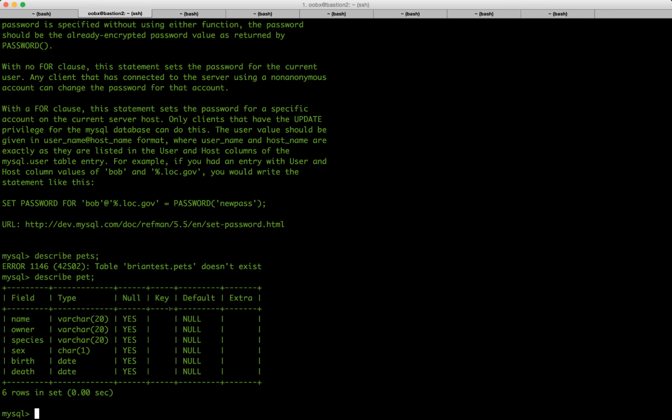So I see that I don't have a key in this table. I don't see any of these that have to be unique. So there's not many constraints here in this example table. Let's see if I can insert into pet values.